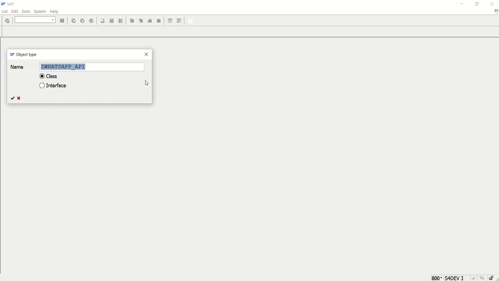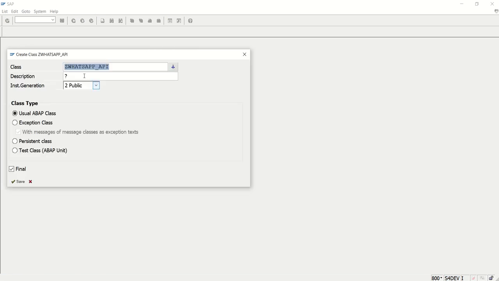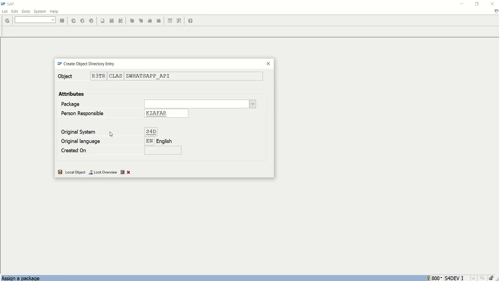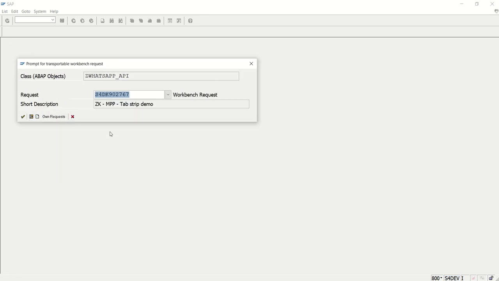Click on create class. Give any description here, let's say WhatsApp Cloud API. Remaining all keep as it is. Click on save. You can save in any transport request.